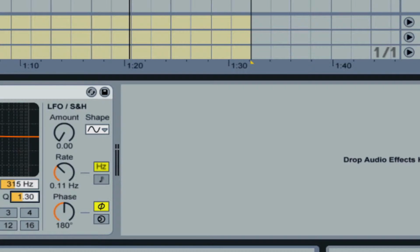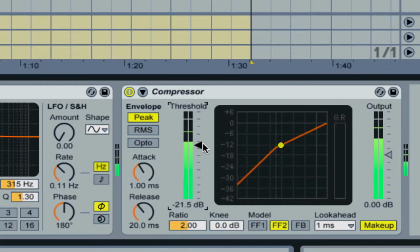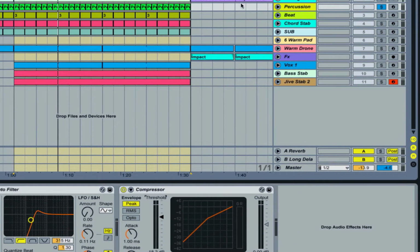All right, drop on a compressor. And now let's hear how it sounds. It's at negative 21.5 decibels. It's a little bit more prominent in the mix.